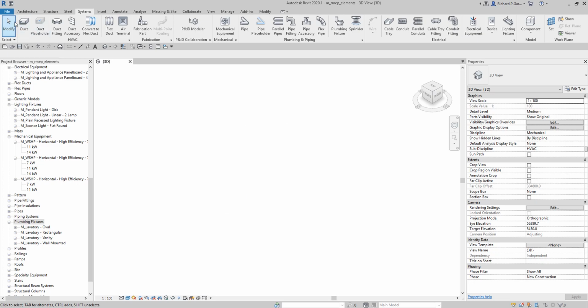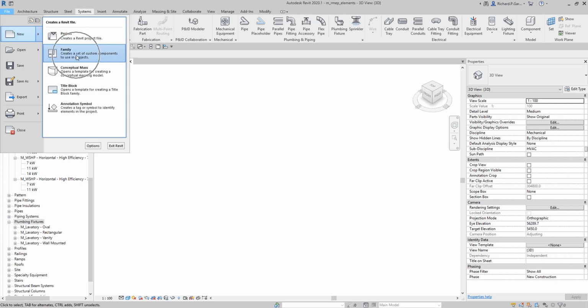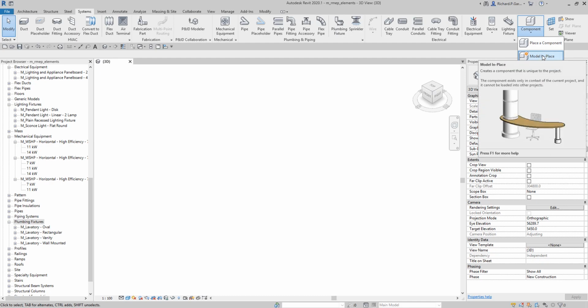So instead of creating a family of that specific air terminal, since I will only use it in this project, what I'm going to do is select here from the systems tab, model. Click the drop down, and you will see here model in place.